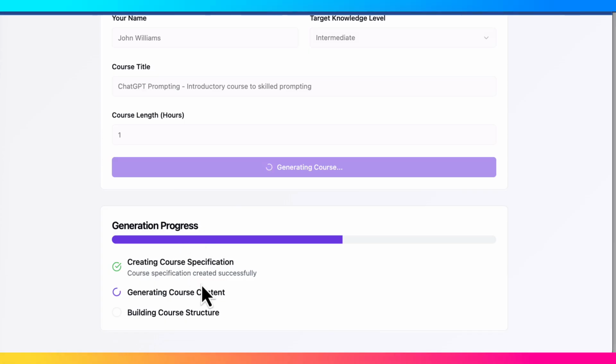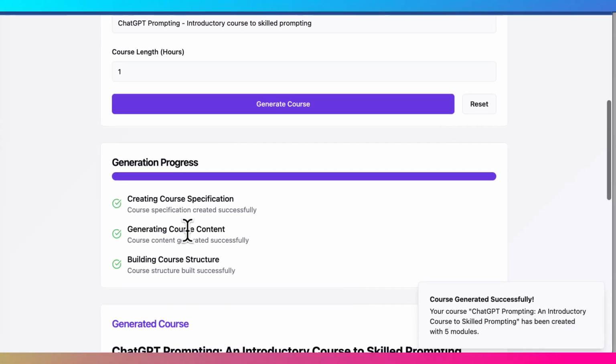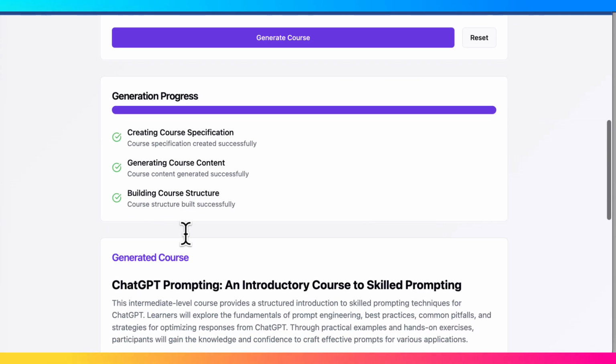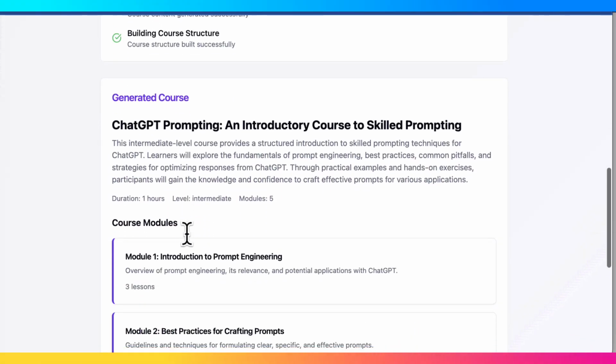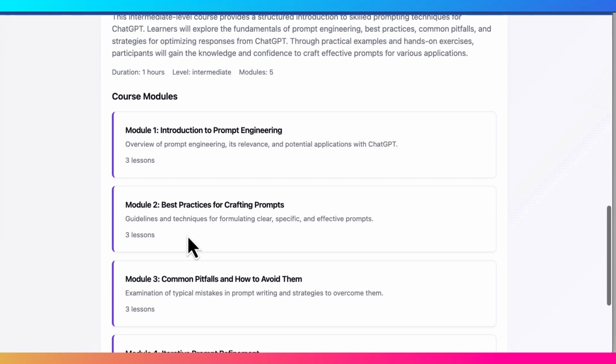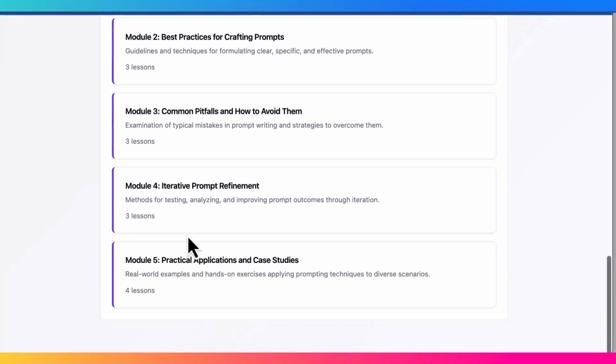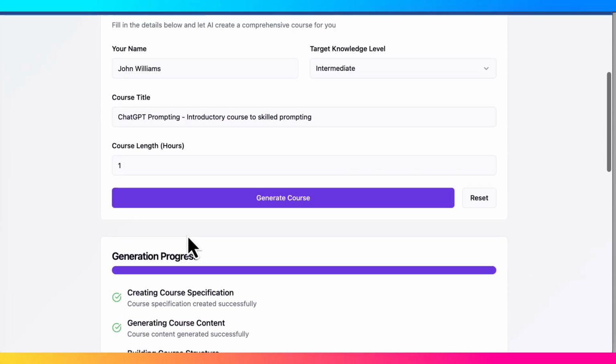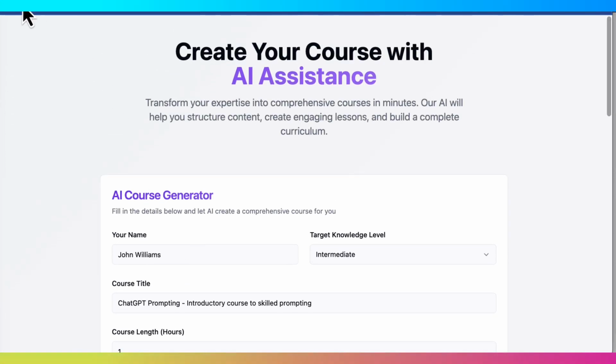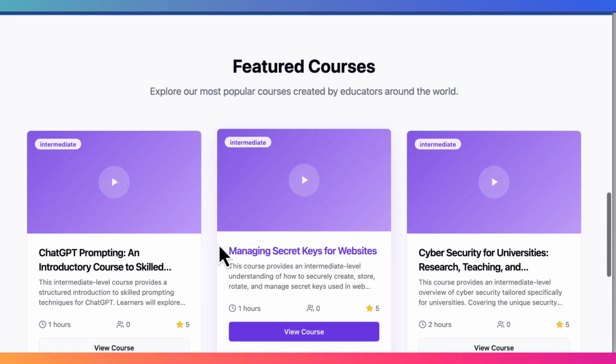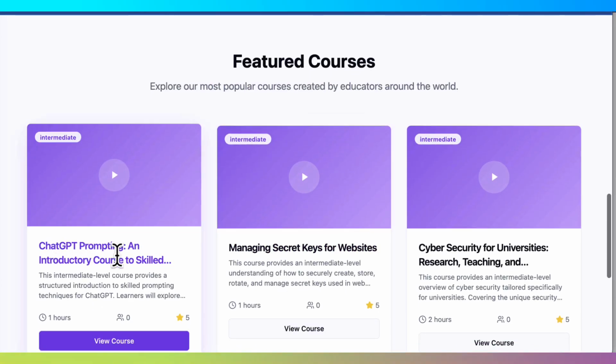So we'll take a look. And okay, so it completed it. That probably took about 3 minutes actually, because it was just a 1-hour course. Here you can see the modules that were generated. And now if we go back, we can see that the course has been added, GPT prompting.